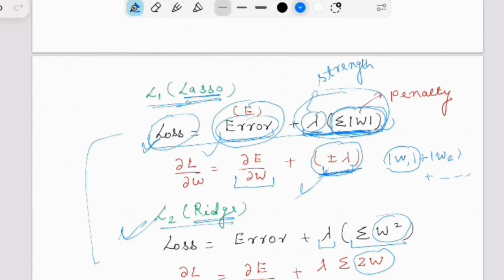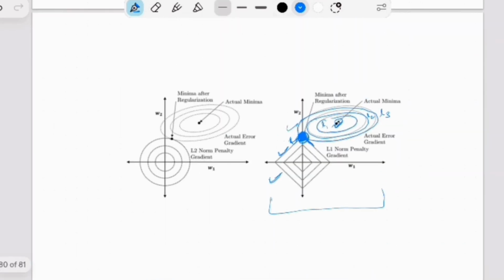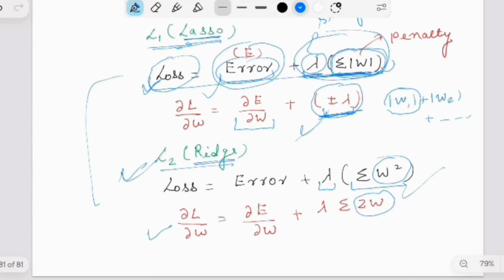Similarly, if I talk about L2, in the L2 norm, this is the shape for your penalty, that is summation of W square, and this is again your ellipse contour. Every ellipse belongs to a single value of error. Again you will keep expanding the ellipse, and till this point here you will meet, and that's where your optimal point is. So the loss belonging to this ellipse will be your final optimum loss, which is satisfying the penalty curve as well. Okay, here the W will not be 0 because here the curve of the penalty is smooth.